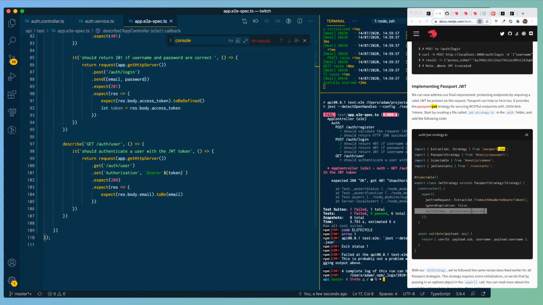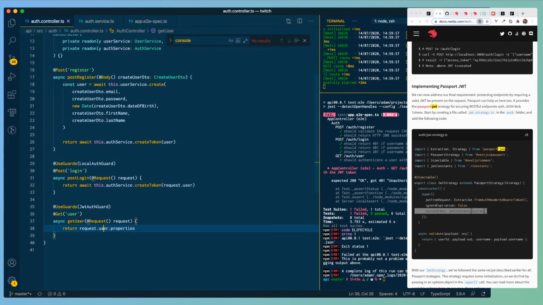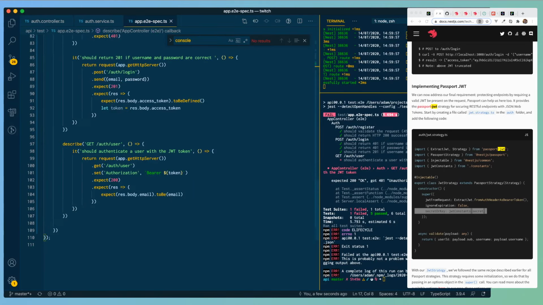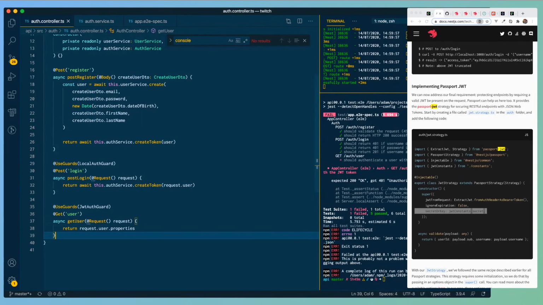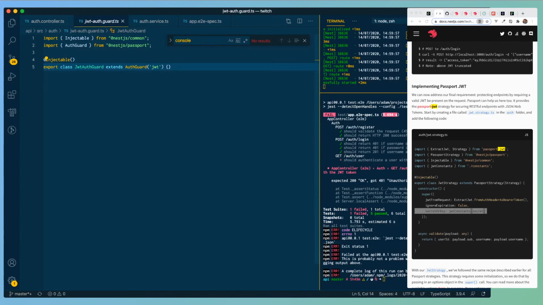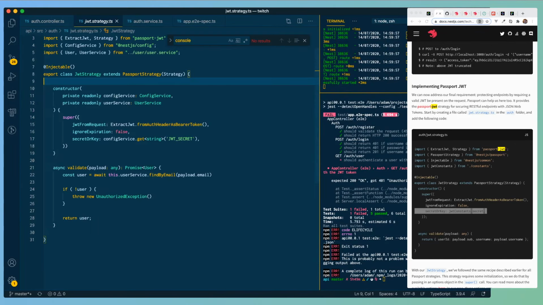Cool, so if we walk through what's happening, from the auth controller, we get a GET request to /user with that authorization. So that is guarded by this JWT auth guard, which uses our JWT strategy.